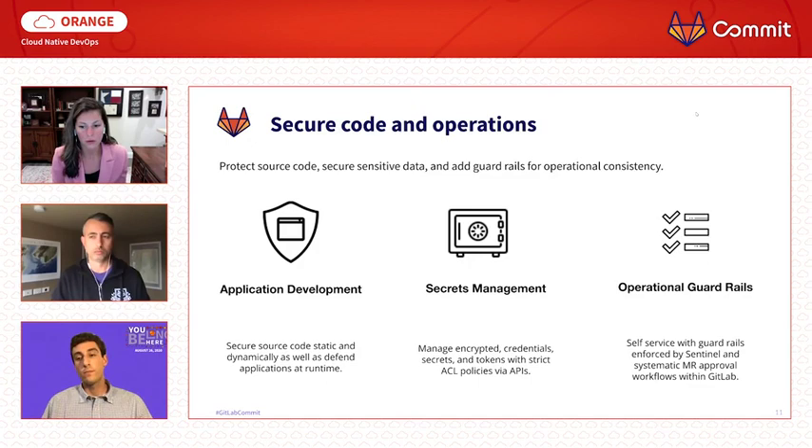Tying together policy with frameworks builds a seamless experience between your application development team, your operations team, and your security team. You see this end-to-end DevSecOps perspective where all of these different teams and people are able to work together in the same places with HashiCorp Vault and GitLab effectively partnering together. The secrets management strategy at GitLab is all about embracing this transformation, shifting identity left into CI/CD pipelines, and helping organizations implement very strong operational and application security with governance in mind.